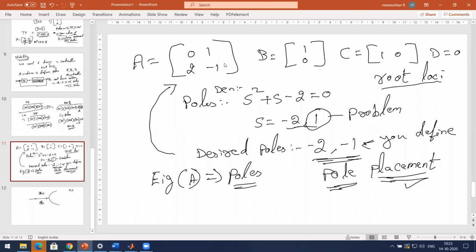This is better than just taking some values of ABCD and doing this. This is to learn further how to use this controller. But if you have to learn state space modeling, then you have to take an application and derive the state space model for that. Then you learn how to get this ABCD. Any questions? No, sir. No questions.